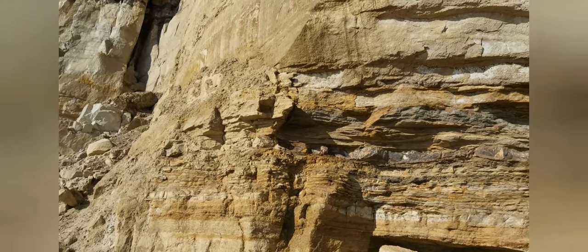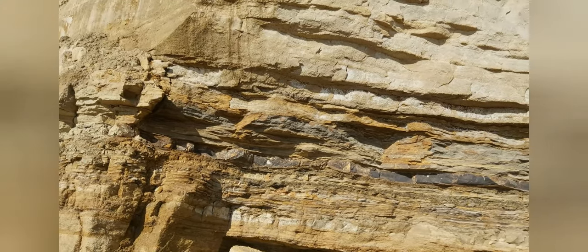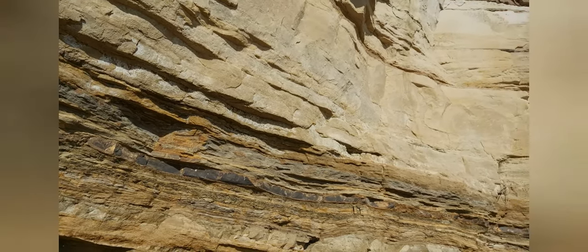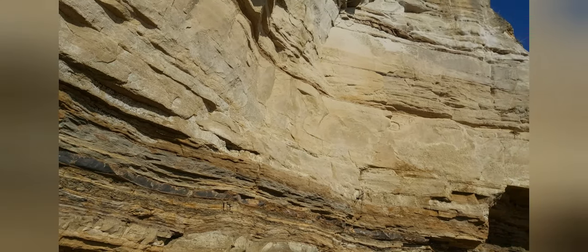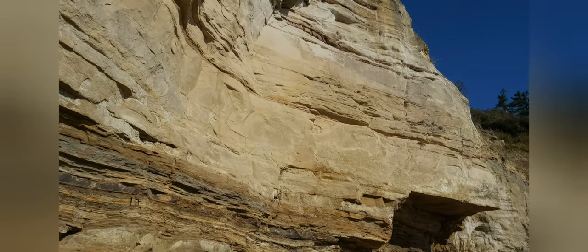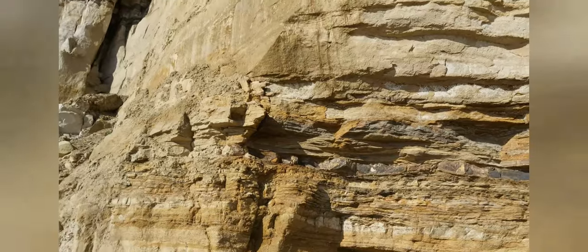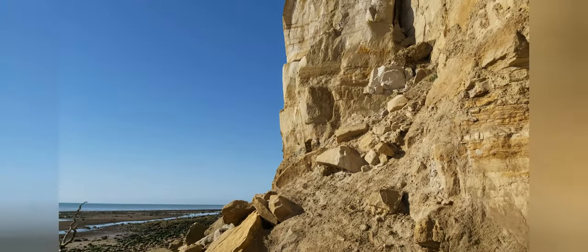Check out the layers on this. Millions and millions and billions of years, I guess, of sediments compacting and things happening. It's just so amazing. It tells a story if you know how to read it. I don't. You might know. I don't know much about you guys. Maybe you can do these things. Maybe you do know how this works. Maybe you're geologists, some of you. I find it very fascinating. There's just so much to know about, so much to learn, so little time.